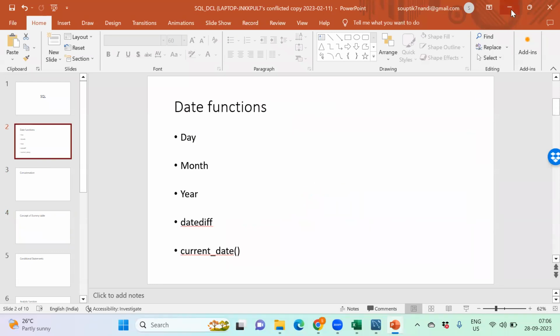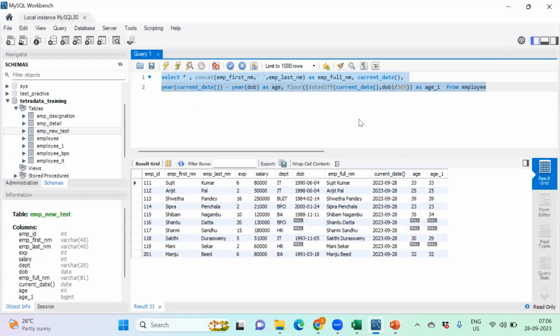Okay. So we'll be putting some case statement. Suppose I want to do a salutation. I'm not sure whether he should be Mr. or Miss, who is Mr., who is Miss. So I'll be creating a salutation column. It will be checking the data, and on top of that, it will give us the output, what the salutation should be. This kind of thing we'll be learning in tomorrow's session.